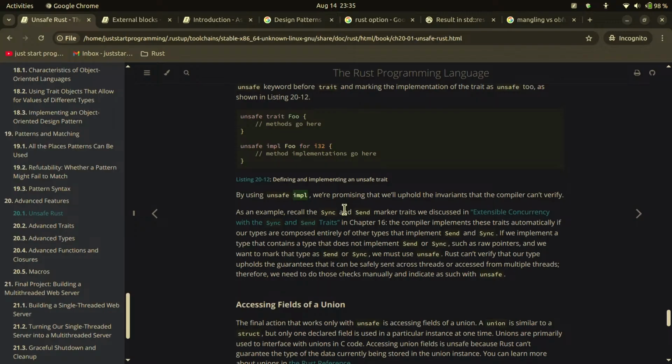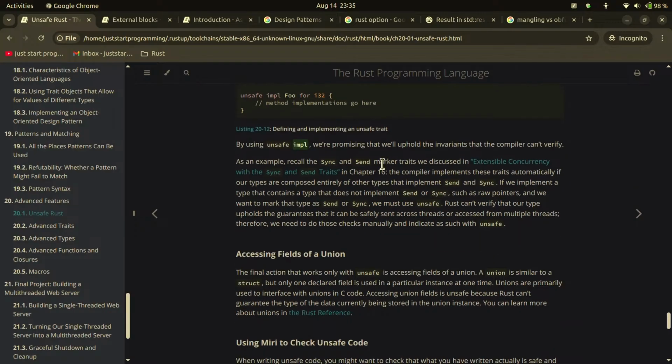As an example, recall the Sync and Send marker traits we discussed in Extensible Concurrency with the Sync and Send Traits in chapter 16. The compiler implements these traits automatically if our types are composed entirely of other types that implement Send and Sync.